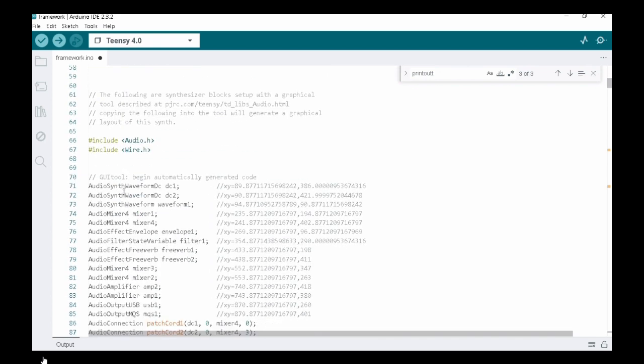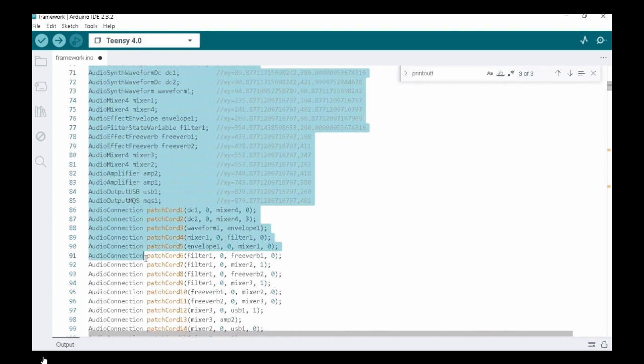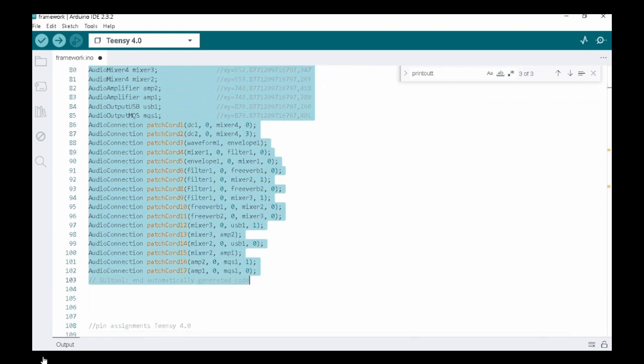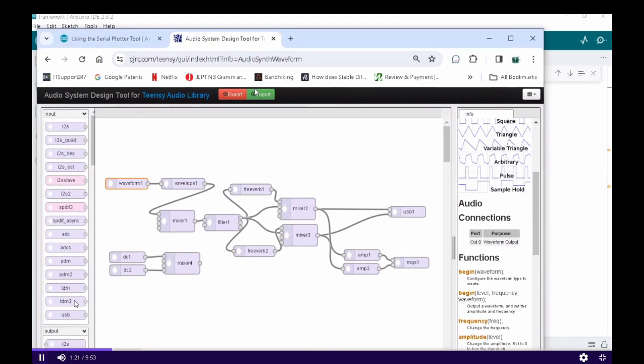It starts right here, and here's the website that shows where to look at this thing. Basically, this scripting language, if you were to copy this little section here and go to that website, I'll show you what that looks like. And import it using this green button, you'll get this picture, which is basically a picture of the synthesizer that's in this template version. So you can see there's a little waveform generator, an envelope generator, mixers, filters, things that if you're used to synthesizer construction, these are pretty common.